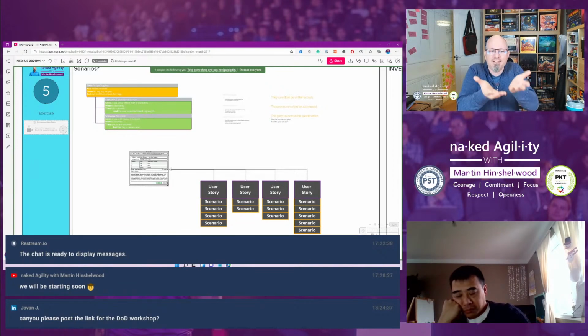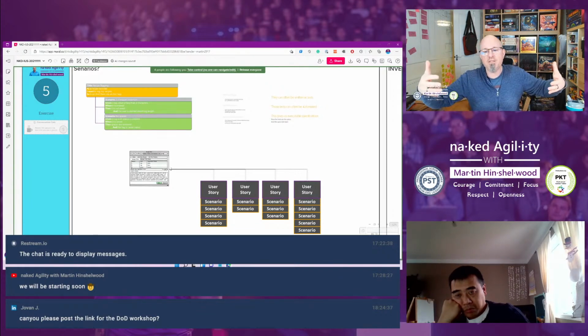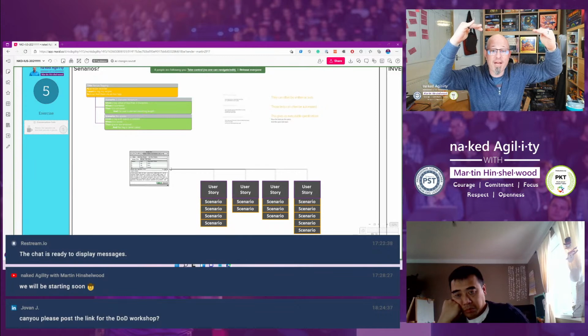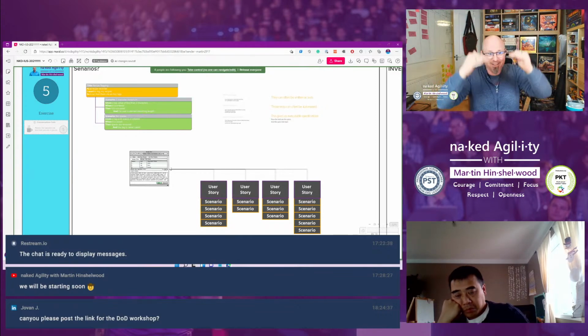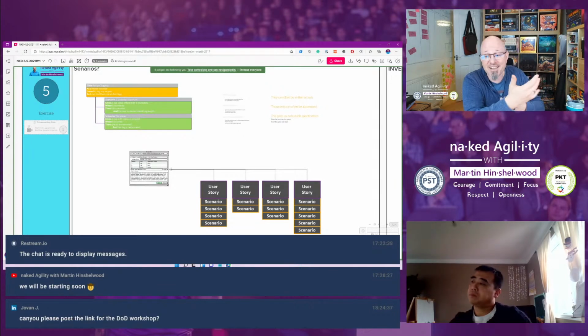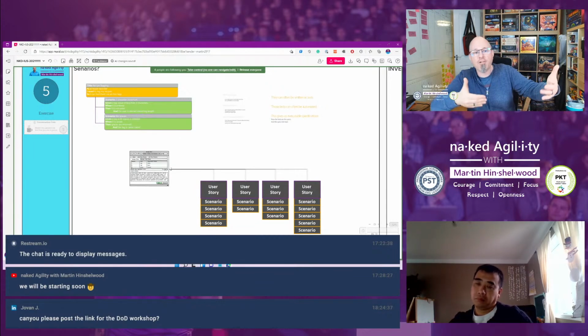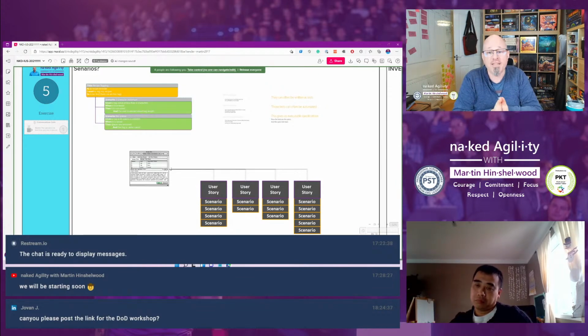And then as they get closer to being done, the product owner goes in and goes, right, this is what that user story is, and this is what this other one is. Maybe gets the team together and whiteboards out the UI, so we attach the UI to it. We've built out some user stories. And then as it gets closer to the top of the backlog, closer to being ready, we then go in and we start talking about scenarios and build out the scenarios, turning any acceptance criteria into scenarios, having more conversations about it till that thing is ready. And then we can walk into sprint planning and we know what that thing is.